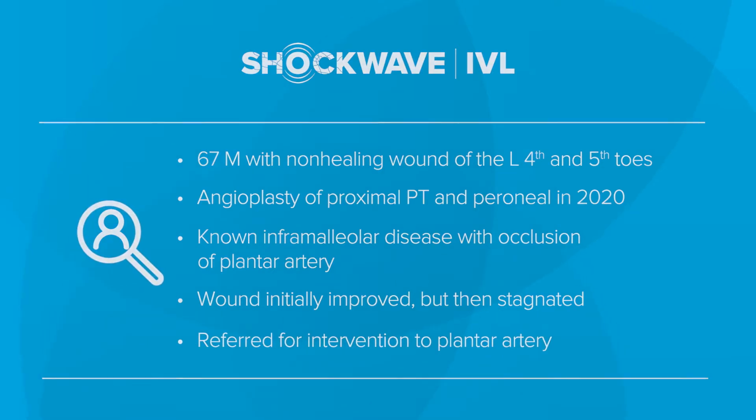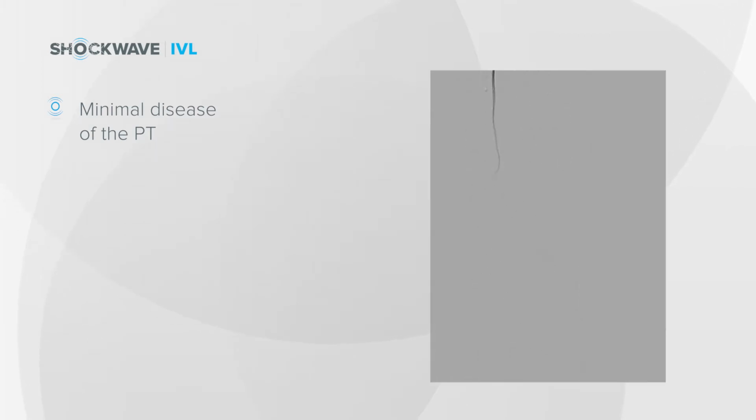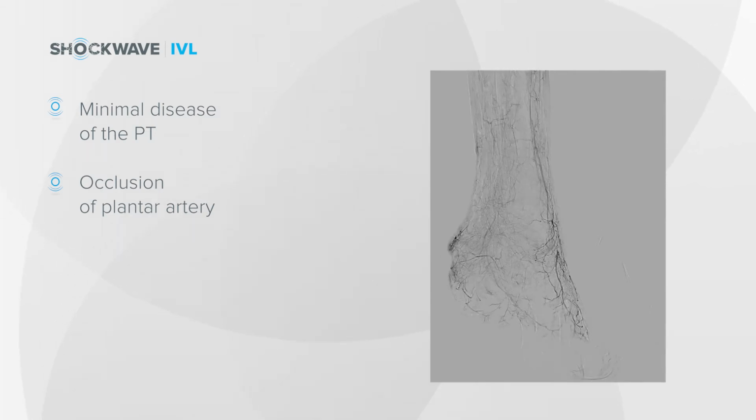the plantar artery. This is the baseline angiogram in this patient's case. You can see that the posterior tibial had minimal disease in its proximal course, but then further down at the level of the ankle, there's occlusion of the plantar artery. You can appreciate here that the occlusion starts here and reconstitutes after only about 20 to 30 millimeters. And you can see the ongoing plantar based on collateralization.